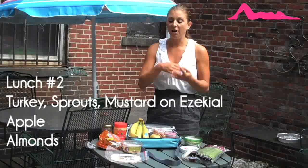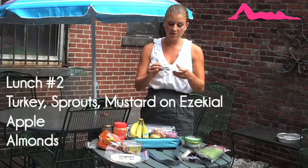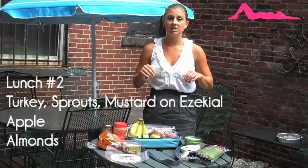You might want to put the tuna in a separate container before mixing it into the sandwich so you don't get the bread soggy. For the turkey, a great idea is to do turkey with some sprouts, spread some cheese — here I have Laughing Cow, so it's already portioned out — or you can do a thin slice of Swiss cheese, some whole grain mustard, a slice of lettuce, and there you go. If you skip the lettuce and just use sprouts, you really don't need to cut anything at all.